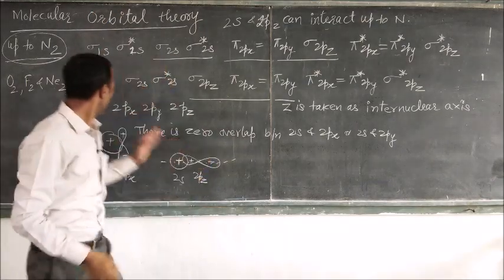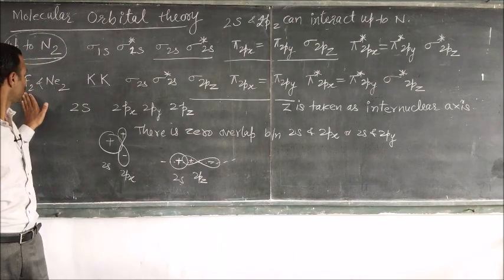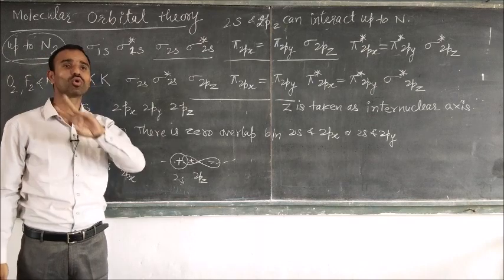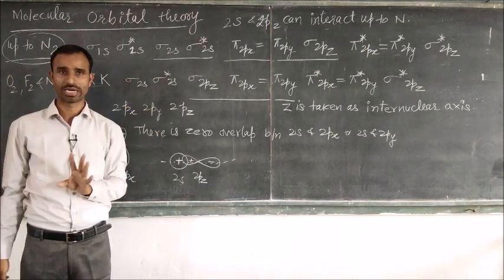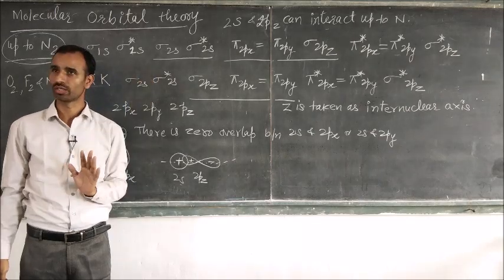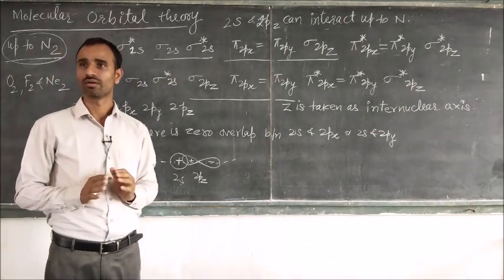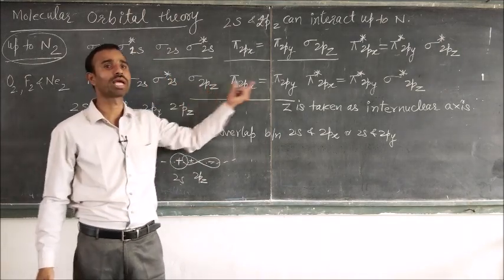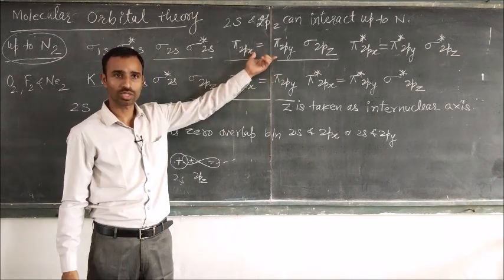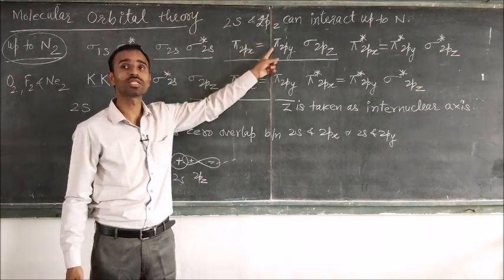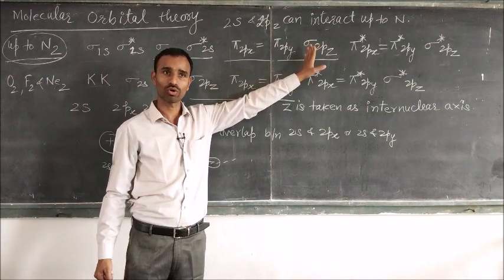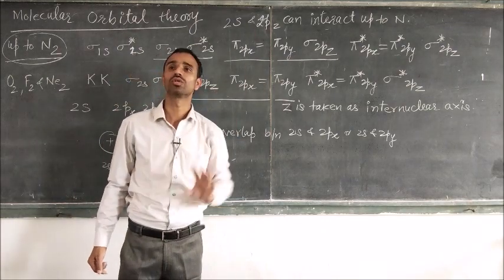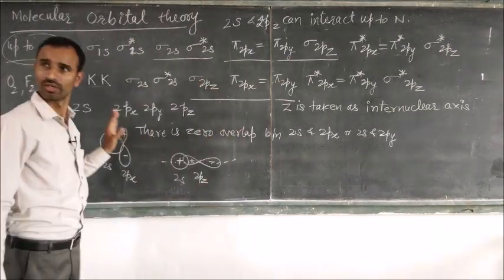Right? Now, when we come to O2, oxygen, fluorine and neon, there is a large energy gap. So, there is no interaction between 2s and 2pz. So, the normal order follows. You know, sigma bond is stronger than pi bond. That's why sigma bond is of lower energy than pi. Up to this point, pi bond is of lower energy than sigma. Why is it so? Because of this sp character, because of the interaction of 2s with 2pz. Keep in mind this. Right?